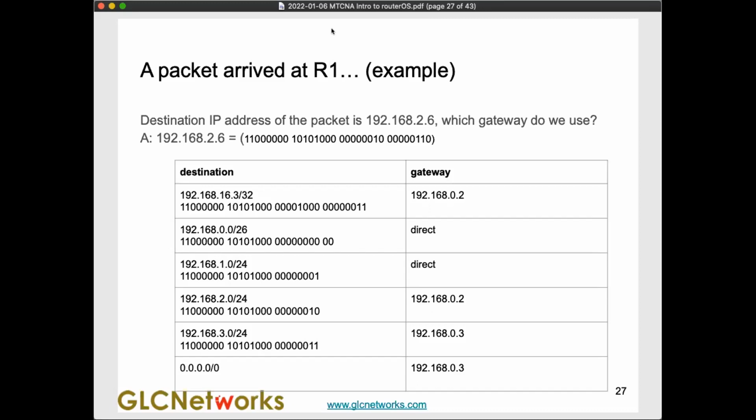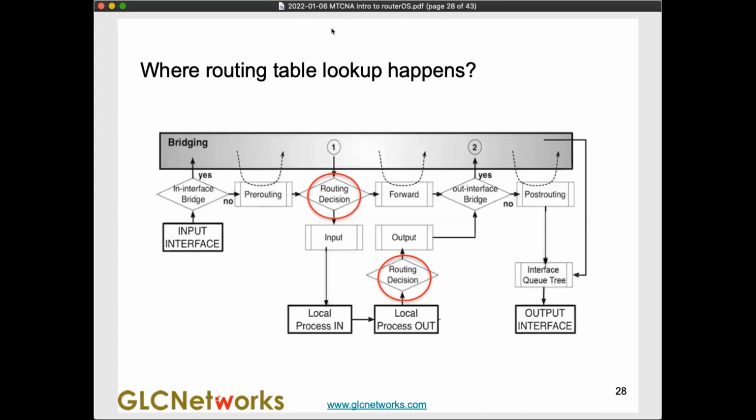when the packets arrive at the router, always think in binary. You know, a router is a computer, and a computer always thinks in binary, 0 and 1. So even though the destination IP address is 192.168.2.6, we need to convert it into a binary format. Not we, I mean, the computer already has it. That's how they work, so we just get used to it. It compares, and when it matches, it goes to the gateway. So that's how it looks.